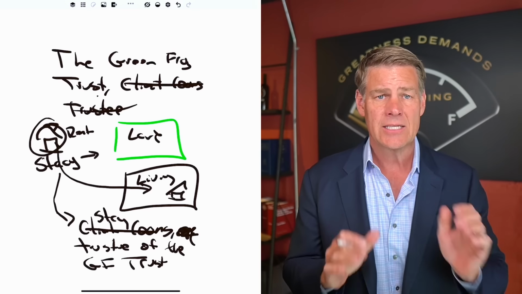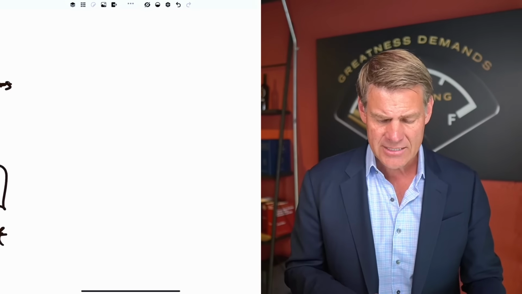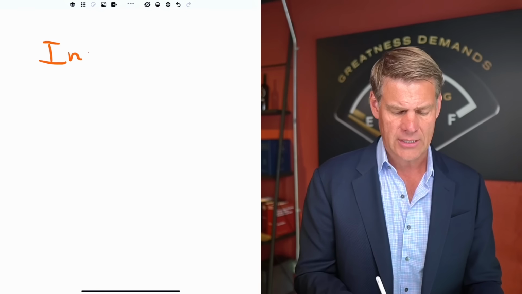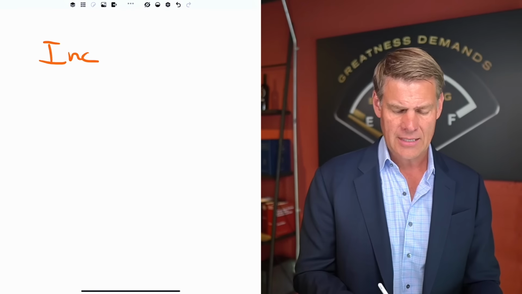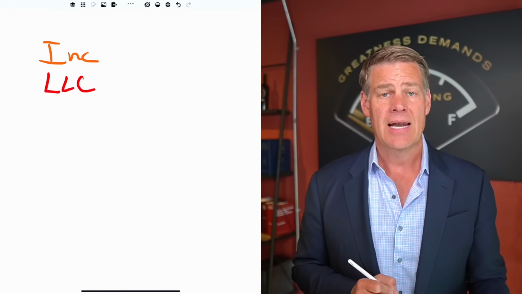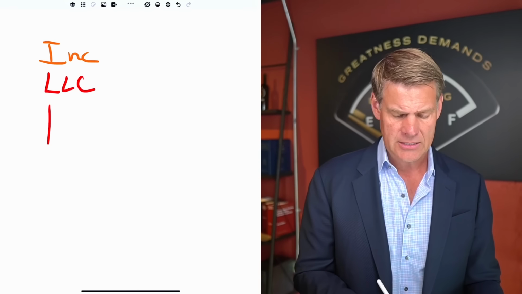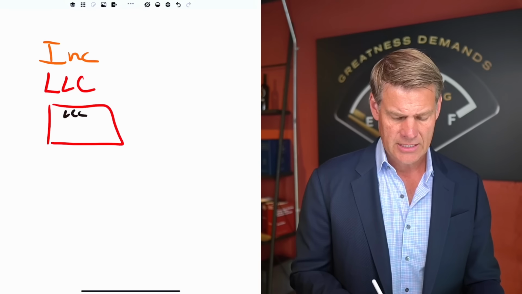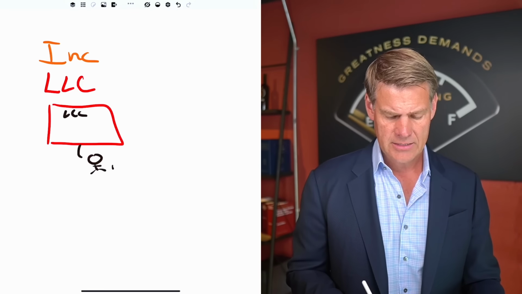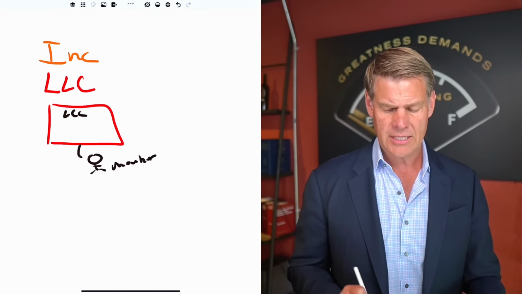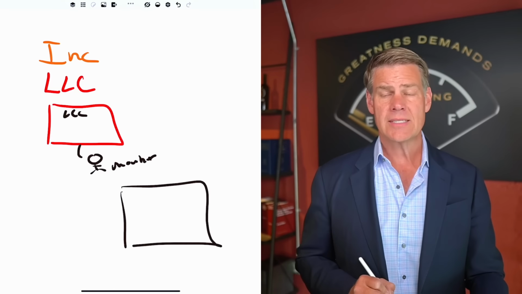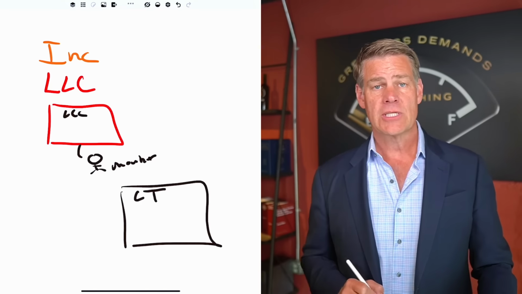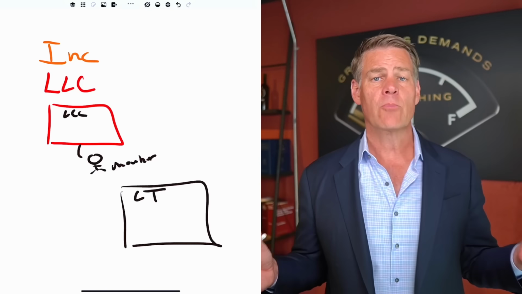Okay, so the second thing I'd like to talk about are business interests. How do I move a corporation, an Inc., or maybe an LLC that I've set up? Because right now in my LLC, if you were to look at my operating agreement, this LLC states that Clint is the member of the LLC. And I have this trust down here. This is my living trust, that I set up for estate planning purposes because I want to avoid probate.